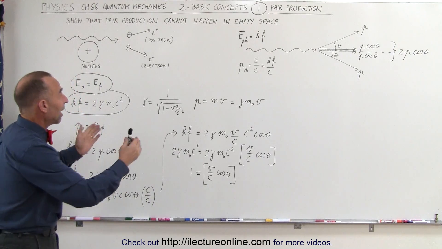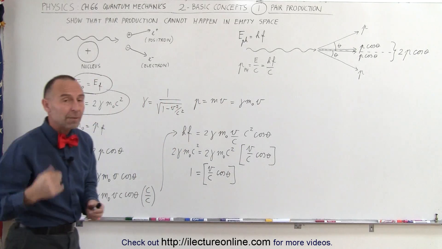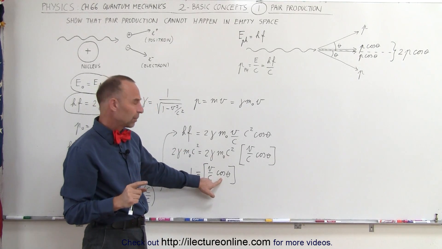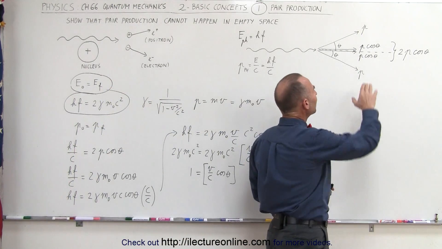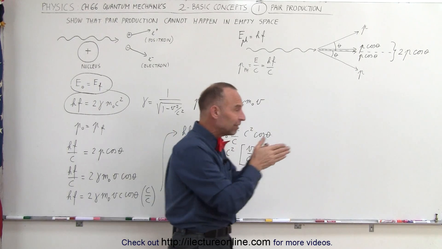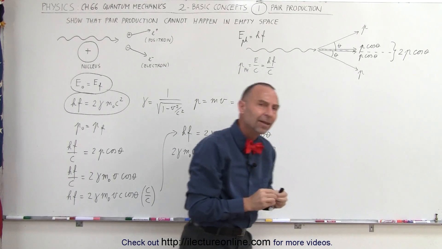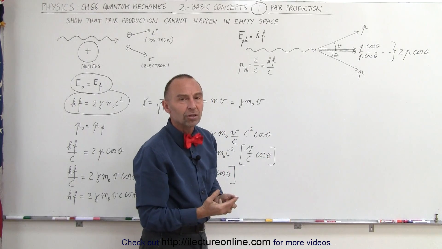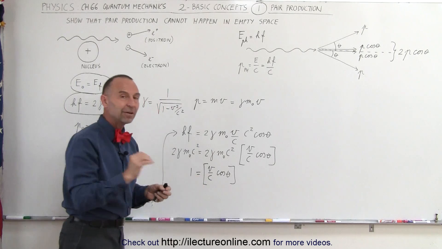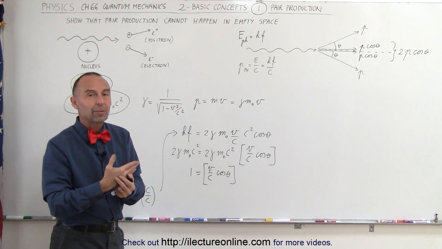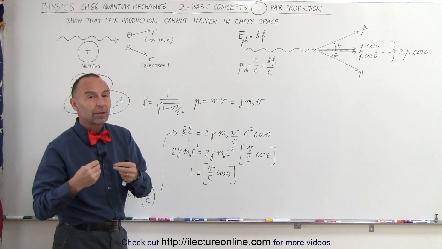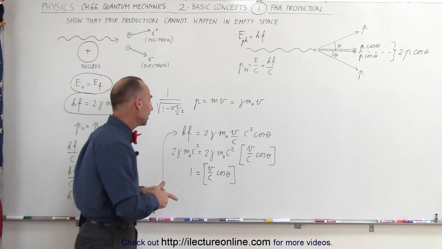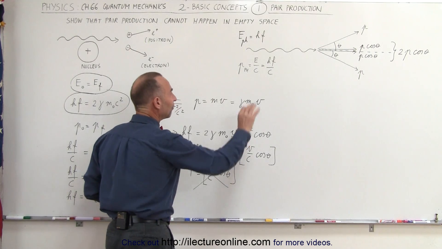Is that possible? Our presumption is that this happened in free space without any other interaction, and that both energy and momentum would be conserved — but look what happens. For 1 to equal v over c times cosine of theta, v over c must equal 1 and cosine of theta must equal 1. If cosine of theta equals 1, then theta equals 0, meaning both particles move straight ahead side by side — which cannot happen because then the positron and electron would immediately annihilate each other. Furthermore, v over c can never equal 1 because that would require particles to move at the speed of light, and from Einstein's special relativity, v can never equal c — the particles would attain infinite mass. Therefore, this cannot be a true statement, and we could never have pair production in free space.